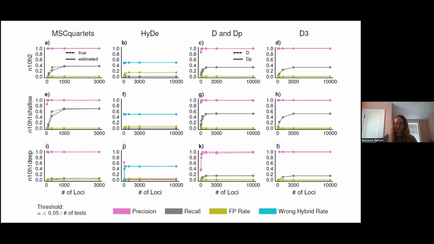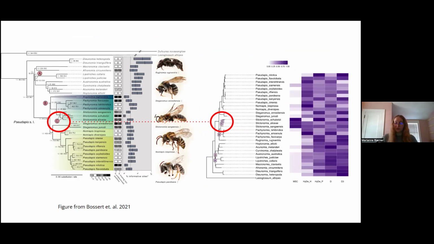We also tested these methods on an empirical data set of ultra-conserved elements from the Nominae B subfamily to demonstrate its performance on real-world data. We found that regions of poor support in a tree previously attributed to gene tree estimation error could also be explained by the presence of hybridization.